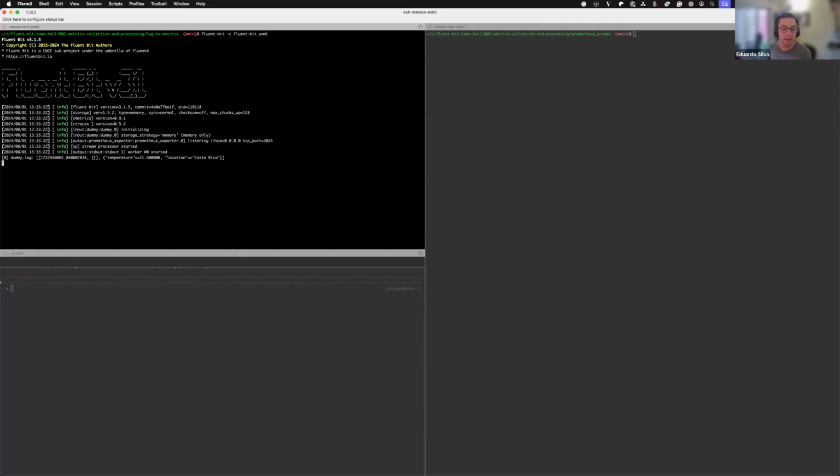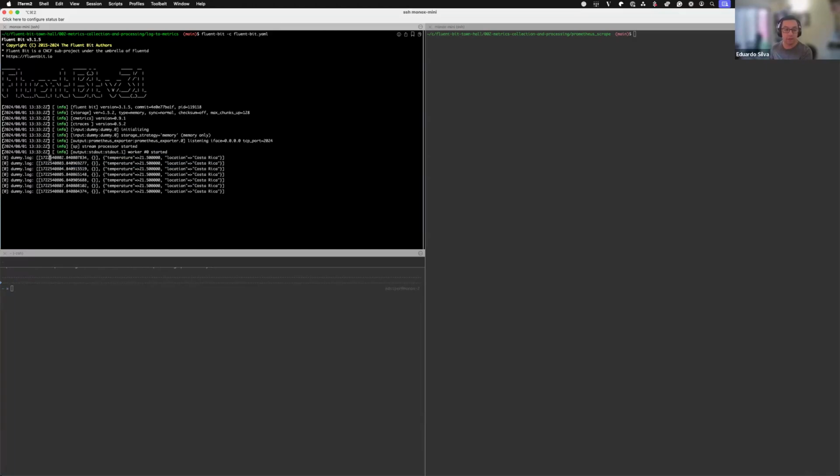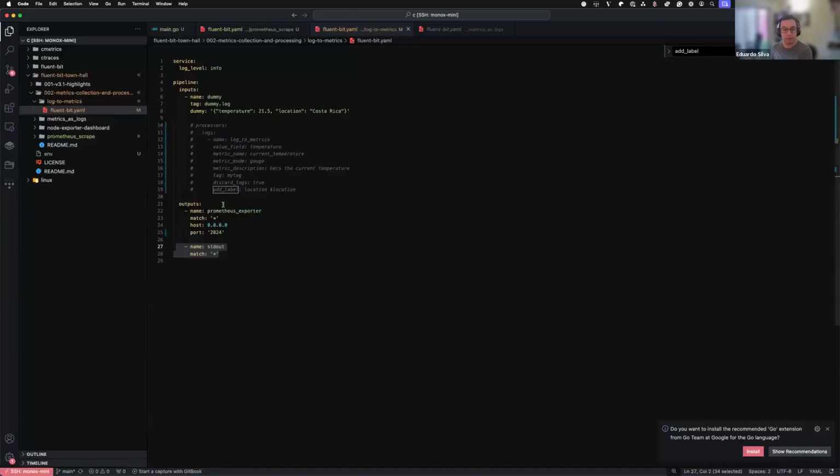So here I'm running this example, and as you can see, Fluent Bit is generating a log message, right, with the value that we defined, the timestamp and the value. But as we are doing in this example, we want to ship them as metrics. So we are going to convert from log to metrics. And what we're going to do is to load a processor, which can run as a filter too, but we're going to do it as a processor, which is called log_to_metrics.